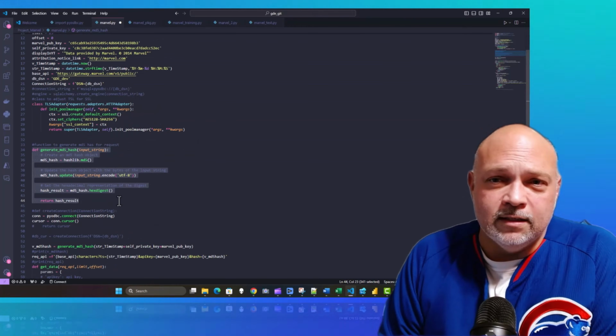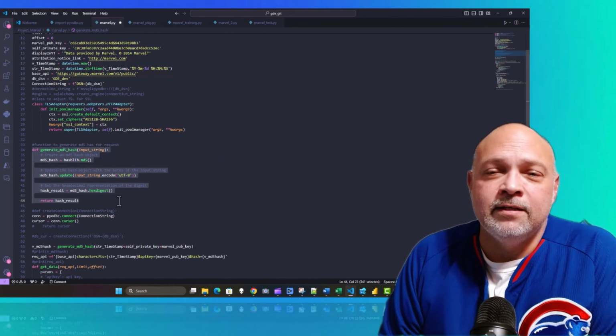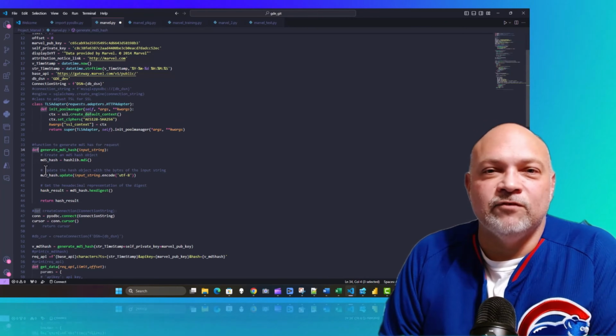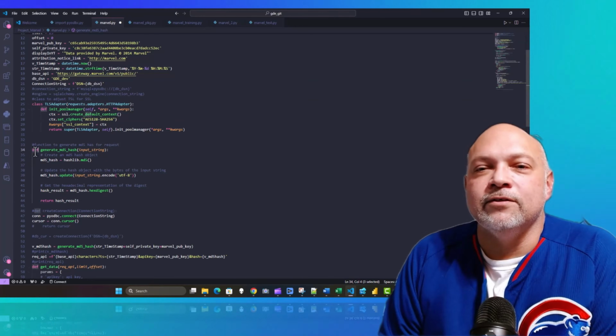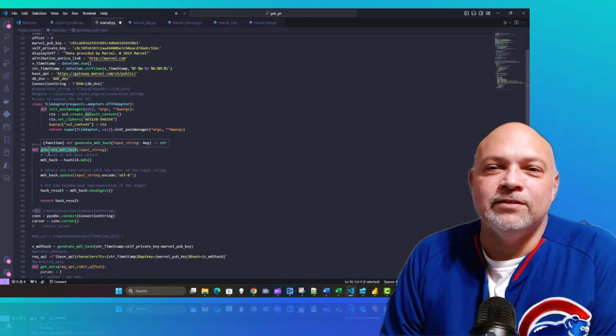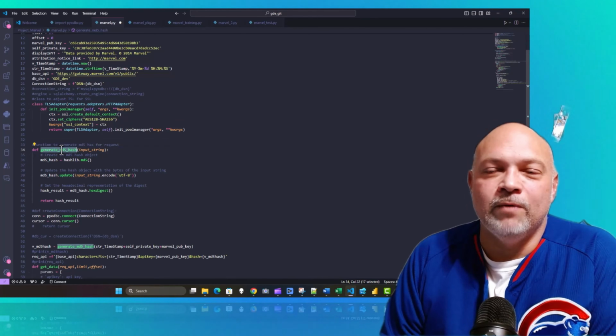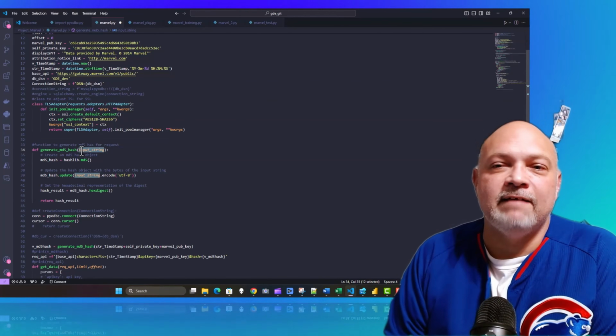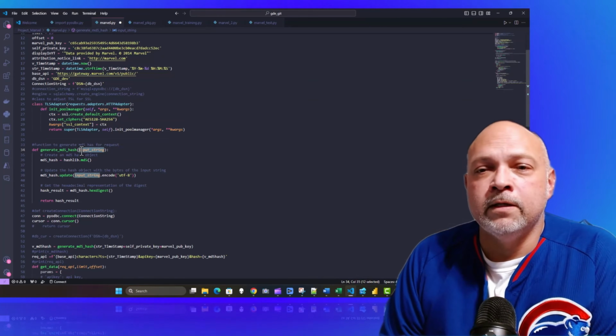This next part is a function that I created. Functions in Python are preceded with def. def stands for define, so that's a good way to remember it. So you're defining a function. So def, space, whatever you want to call your function, and any required variables that have to be passed into that function for the function to work.